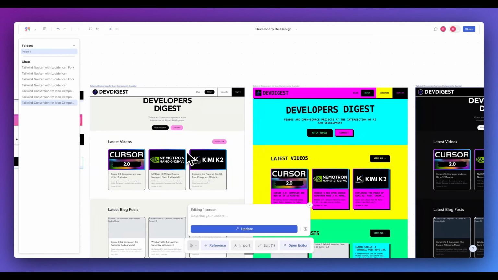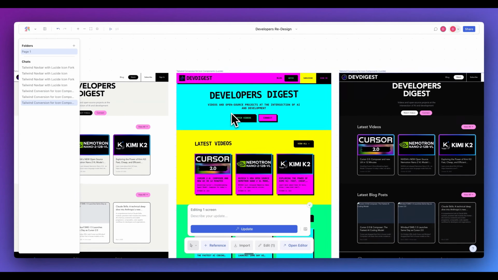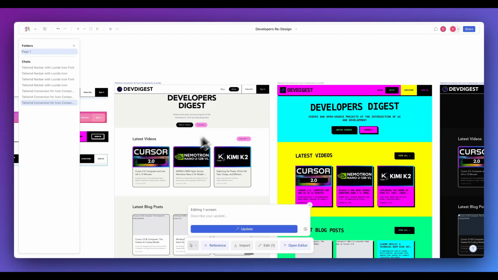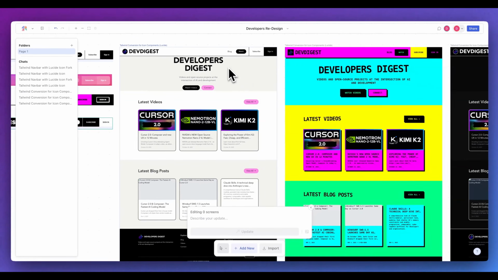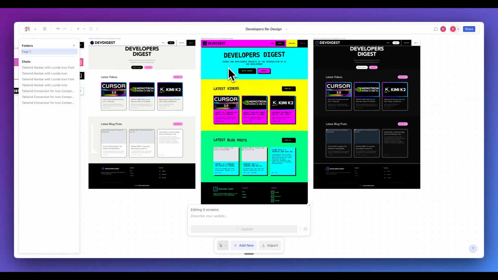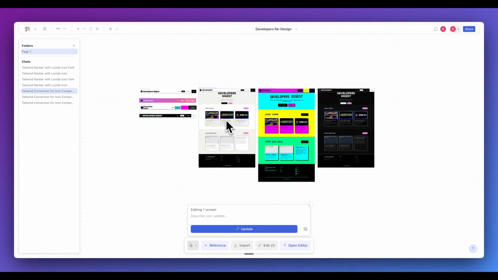Okay, so here's our original design, and then here's a couple other renditions just to get a sense in terms of what it might look like if I wanted to go in some other directions. Currently, what I do quite like is actually the overall general direction of the site that I have going for it. What I want to do with this is I instead want to reference this piece of context and build off of it. Now that I have some ideas in terms of maybe directions that I don't want to go, you can see in just a number of seconds, you can easily explore different ideas without it really costing anything.